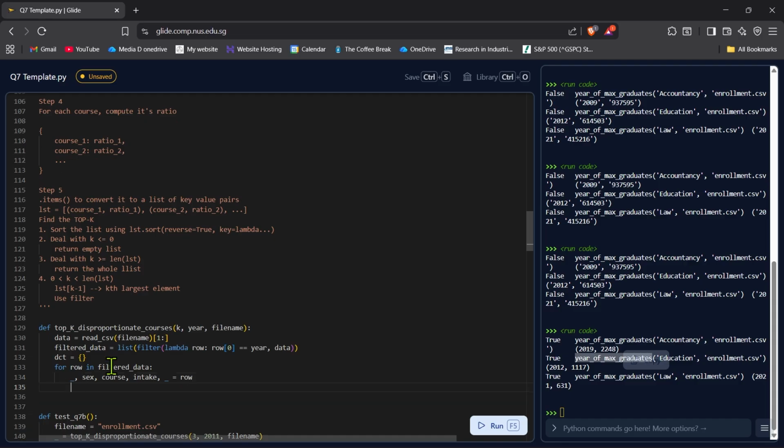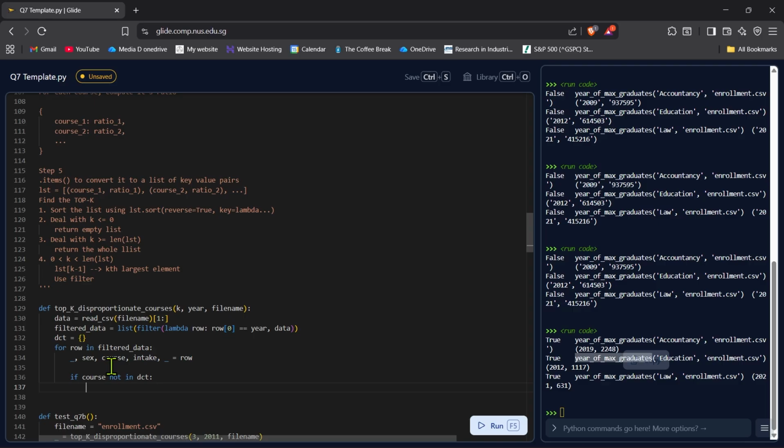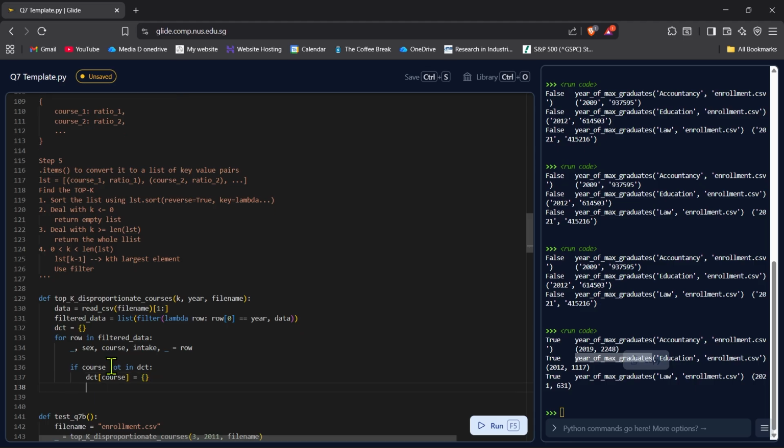So once we have that, and then we wanted to create the first key, right? So if the outermost key is the cost, so we want to check whether the cost is in. If it's not in the dictionary, what we want to do is to add it in first. So what we will do is to add an empty dictionary because we want to group by 2 things, so there will be a dictionary inside.